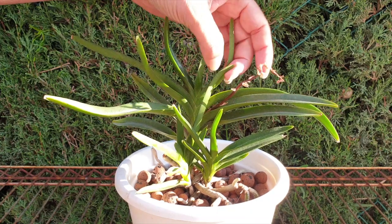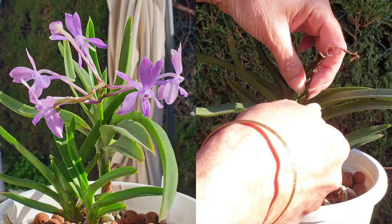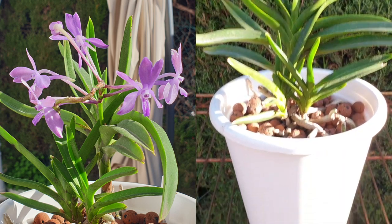Look at my Lusniri Blue — this is a top piece that I chopped off from the other piece you see in the basket. This one is here in Lekka self-watering because early on I thought maybe the setup wasn't providing enough water for the orchid. I decided to take the top piece off and inspect whether Fusarium was causing my Lusniri Blue to be funky. The Lekka self-watering piece is growing really well, and the day lengths have gone longer — proof is in the pudding because my little section here by the hedge is in sun at 5:30 p.m., which is amazing. Normally this part just has full shade, but here we are — the sun is rising in the sky!